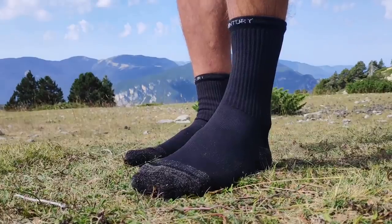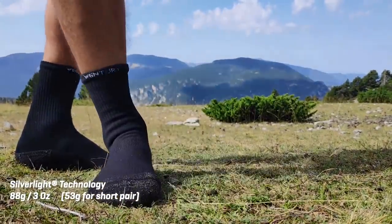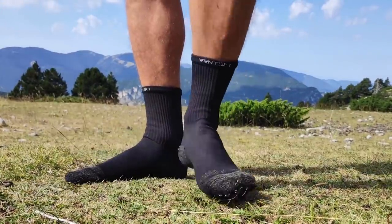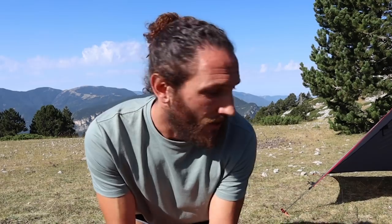In terms of other clothing, I've got socks from Venturi — two pairs, a long pair and a short pair. These are incredible socks. They have a lifetime warranty, anti-microbial silverlight technology, dry super quick, breathe, and are basically blister-proof. If you've got a good sock and shoe combination you really shouldn't have any problems with your feet. I think it's worth investing a lot of money in socks — people overlook how important they are. If you're walking 500 miles, you really want your foot care system down. Even if they wear out, Venturi will send you a new pair.